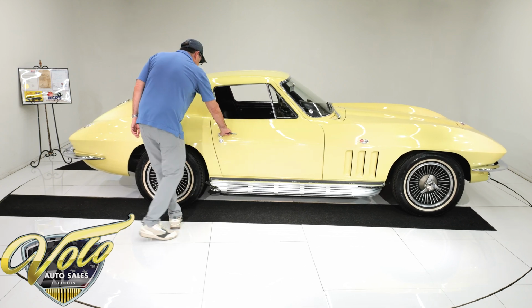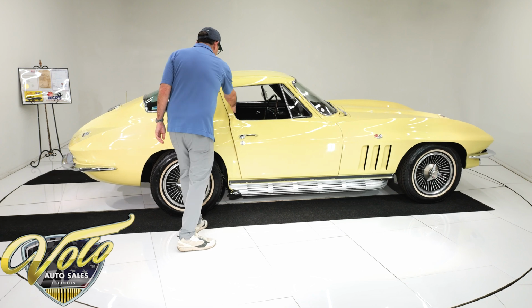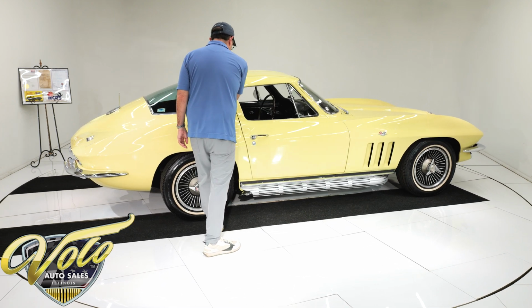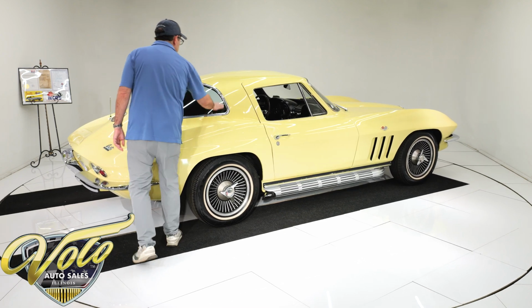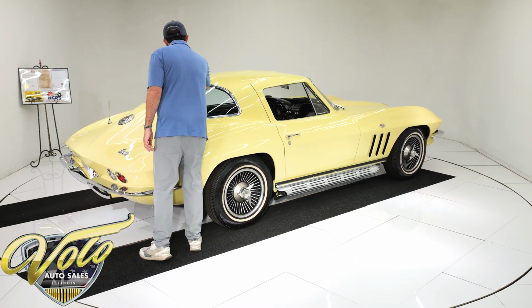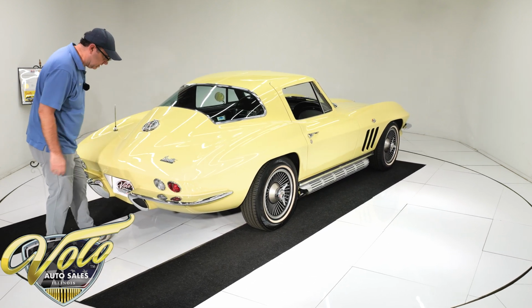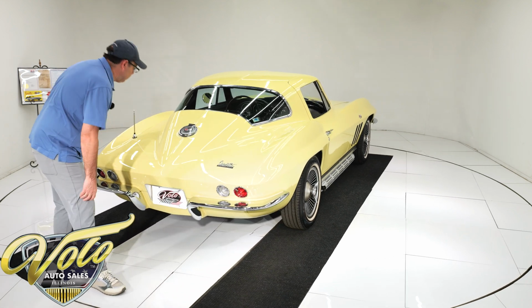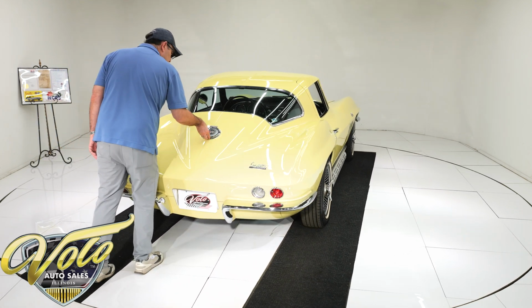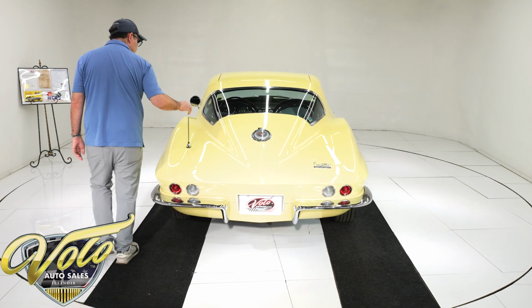See how this door does. Oh, opens very easily. Now, it's not going to close completely on its own. But yeah, it closes real nicely. So the trim looks to be real nice original. You have nice original glass, just some light hairline scratches. The emblems and bumpers, tail lights, I'm sure they've been replaced. This must be new because it looks like new. Correct antenna.